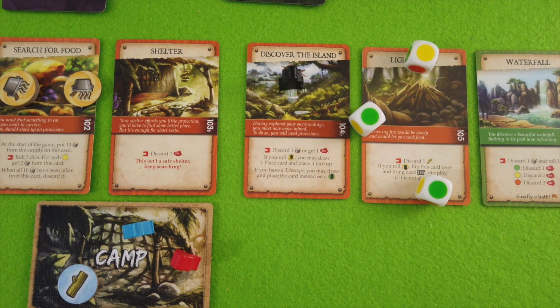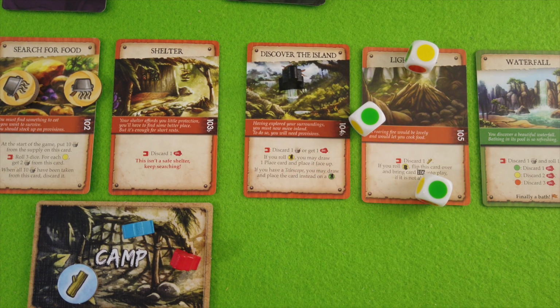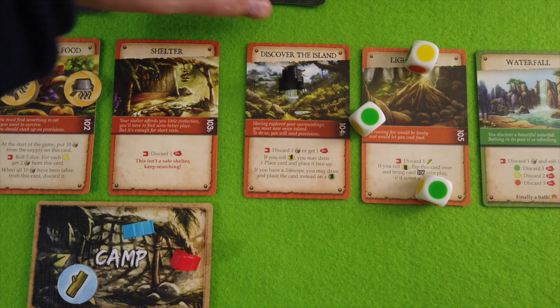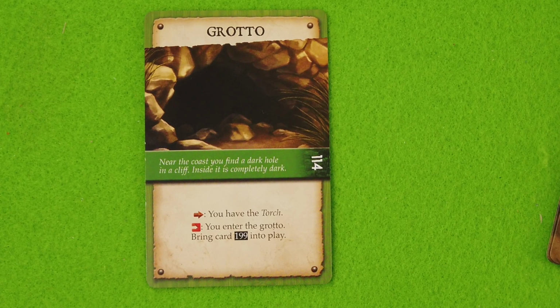Whoo! It was spinning endlessly. Almost like Inception. And yeah, basically you may draw 1 place card and place it face up. So let's see what we get. That sounds intriguing actually. Near the coast you find a dark hole. Okay, could be a bear in there. In a cliff. Inside it is completely dark. Oh man.